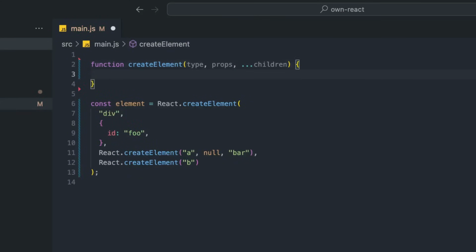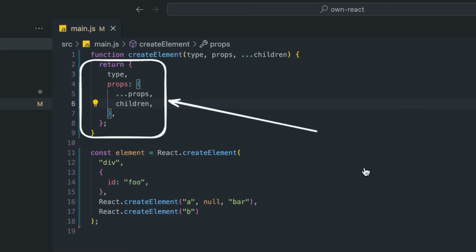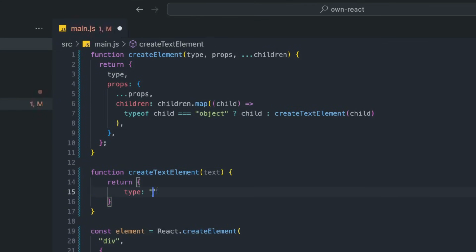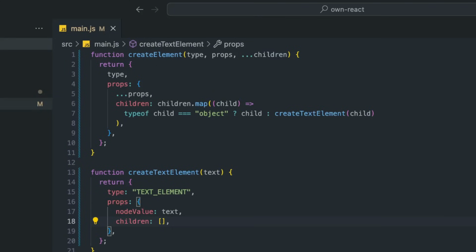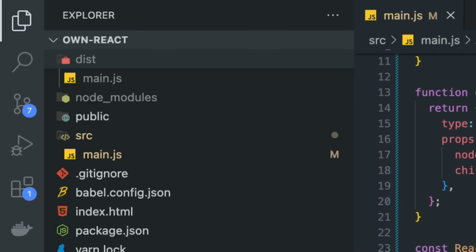Now let's create a function that creates such elements. It accepts type, props, and children as arguments and returns an object with the mapped values according to the properties we discussed earlier. Since children can be strings, numbers, or other objects, we will handle this by iterating through the children. Now let's use JSX. To transpile JSX into JavaScript, we use the following command. This takes the src folder as input and outputs the transpiled JavaScript files into the dist folder.